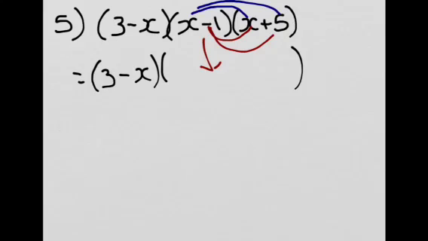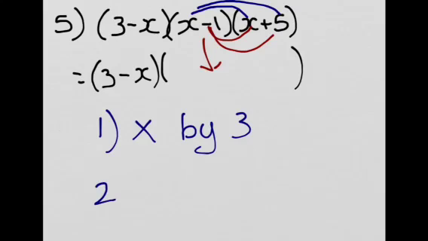When you do that, you need to break it down. We can't use FOIL because you're going to have 3 terms inside this second bracket. So you break it into 2 steps. You need to multiply it by both terms in this first bracket here. So to break it down, we multiply every term by 3, and then second of all, we multiply every term by minus x. And then we collect our like terms and tidy up our answer.